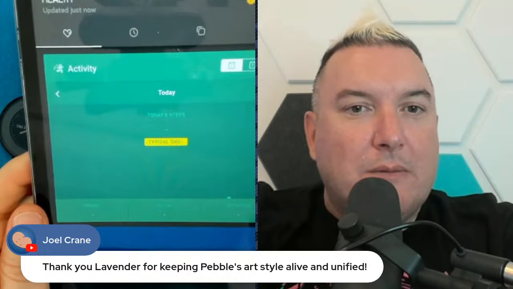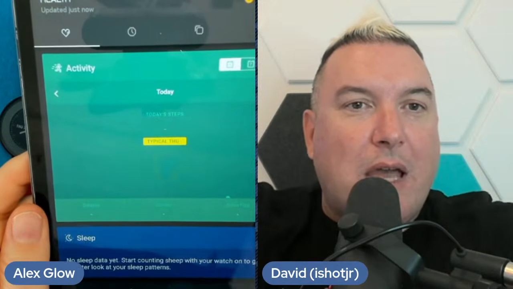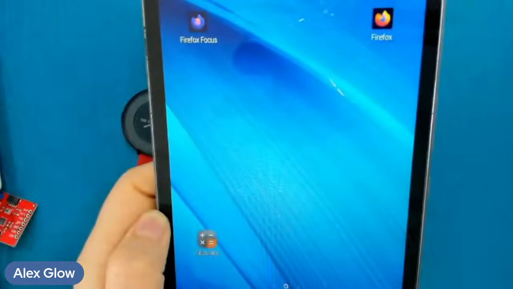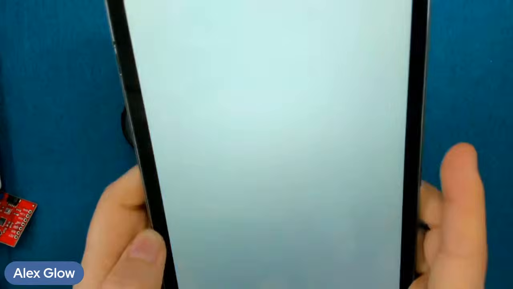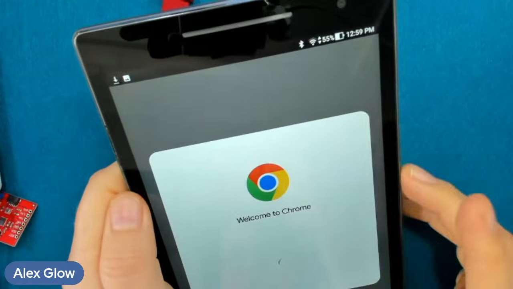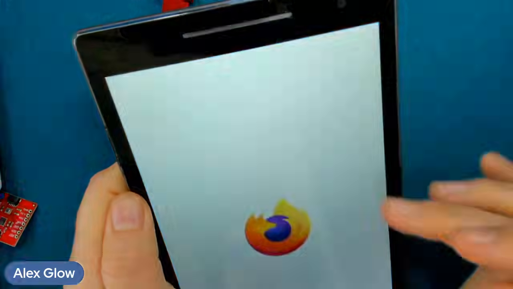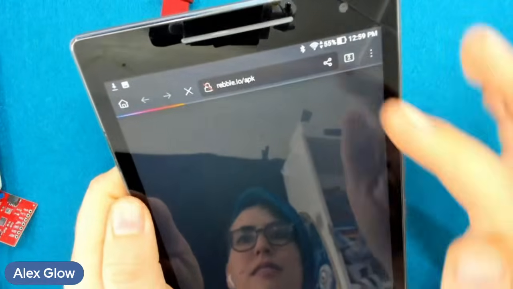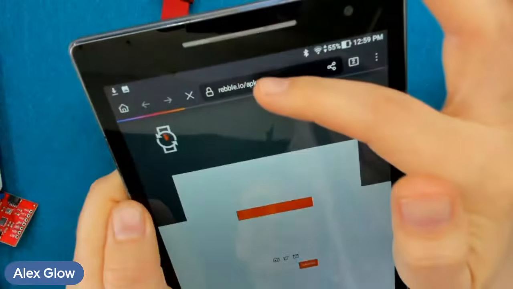Please tell me, so that's somewhere in the OS. So right now you have the watch working, but you don't have the Rebel web services activated. Okay, so I have to go to boot.rebel.io on my tablet. Yeah, and one tricky thing I should mention is you will need an SSO. We didn't want to build an account system, so you'll need to auth via one of these mostly crappy platforms that you have to set up. Just so you know.